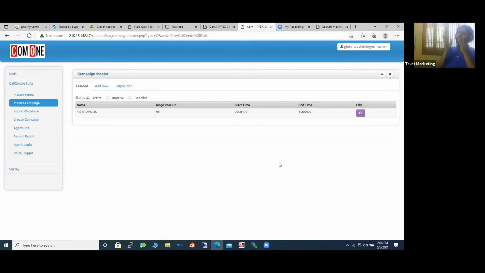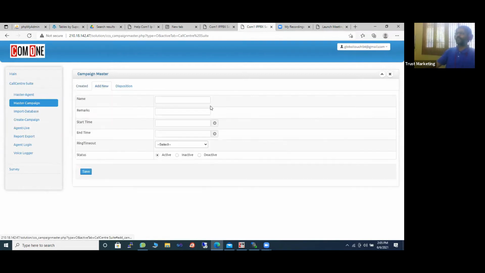That forms a master campaign, that is, a primary campaign. Very basic information is collected there. You can add new here: the name, remarks about the campaign, start time and end time, and ring timeout. Typically, if it is progressive dialing, ring timeout is how long it should ring before it disconnects the call and goes to the next call. And then the campaign status, whether it's inactive, deactive or active.